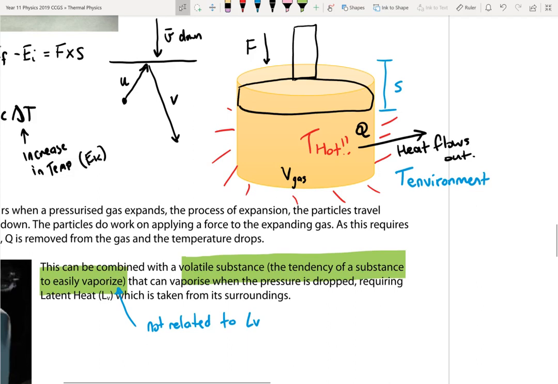Now, the particles do work on the system. They lose energy. They cool down. The analogy here: imagine that you were a bouncy ball, not striking an approaching wall, but striking a receding wall. They would recoil back into the container slower. Their kinetic energy would drop. Their temperature would decrease. Okay? This is known as the gap effect.